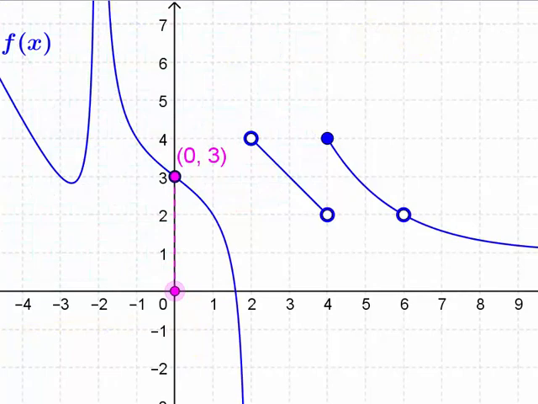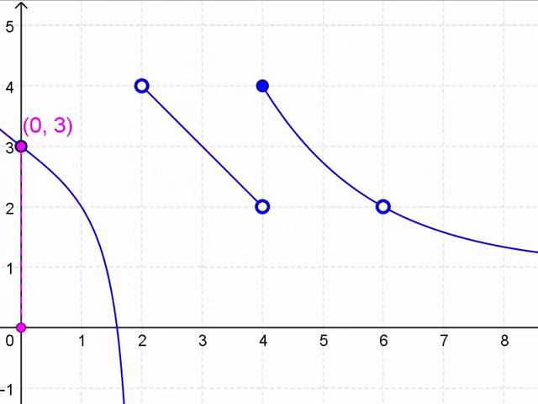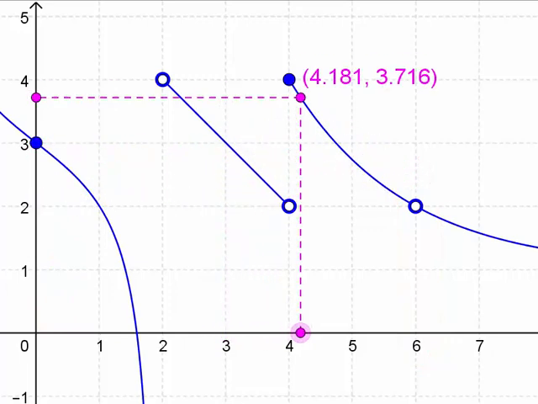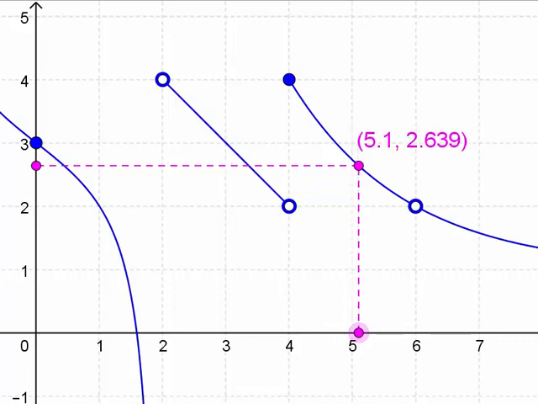In my GeoGebra representation here, I'll zoom in a little bit on or around the area of x equals 6, around the region of x equals 6. And the first thing to notice is that there is a hole at x equals 6 on this function. There is a removable discontinuity, but let's focus on what happens with the approach as x approaches 6. Right now, the point that I've highlighted there in pink has an x value of 5 and a y value of 2.732. And as I approach x equaling 6 from the left, and that's the vocabulary we'll use, I'm approaching from the left. That's when the x values are a little bit less than 6, to the left of 6 on the number line.